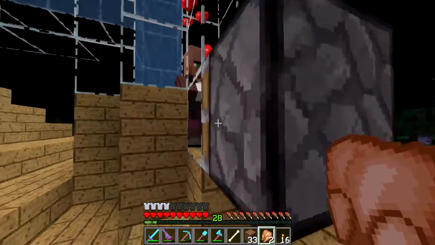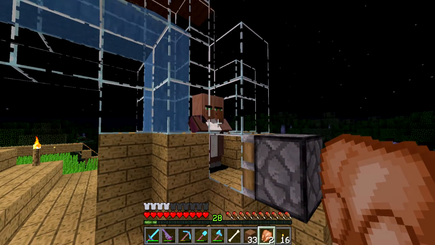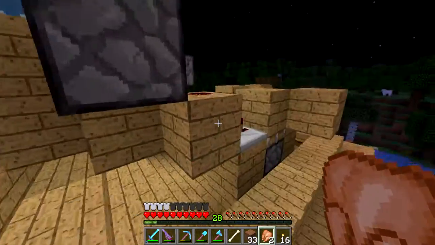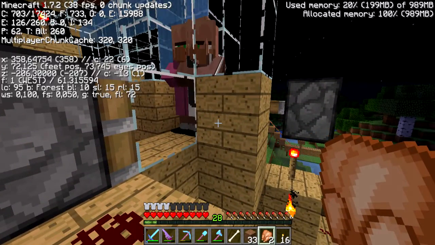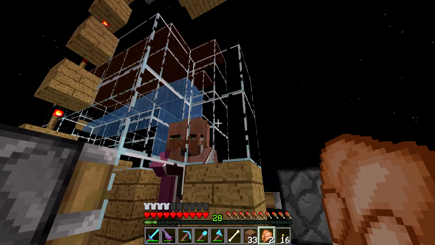Today we are on the nation server right here, and this is where I built my little villager breeding system. I've been getting quite some requests on how to build this, so I'm going to show you how I built this one, because it has some changes in it and it also works in 1.7.2 as I'm in right now, and it should work in the following releases and before as well.